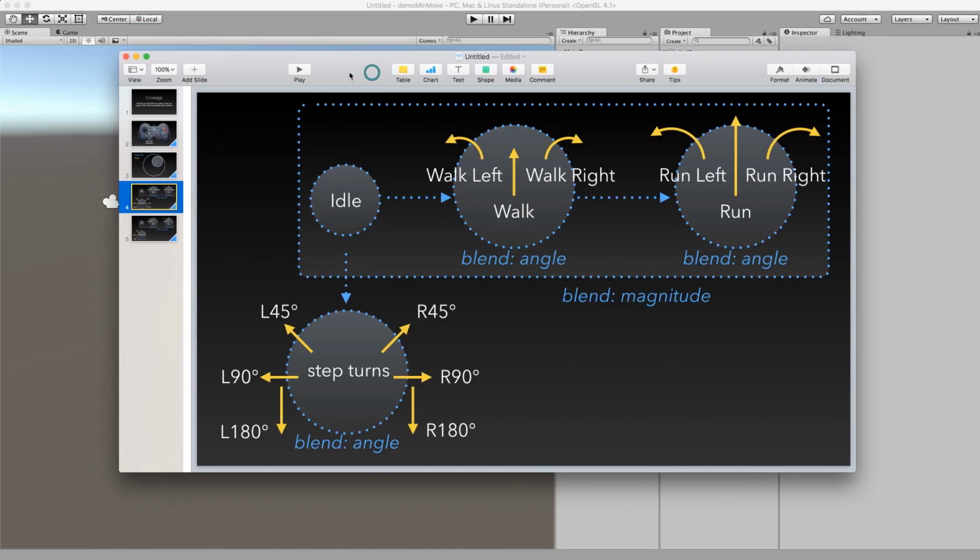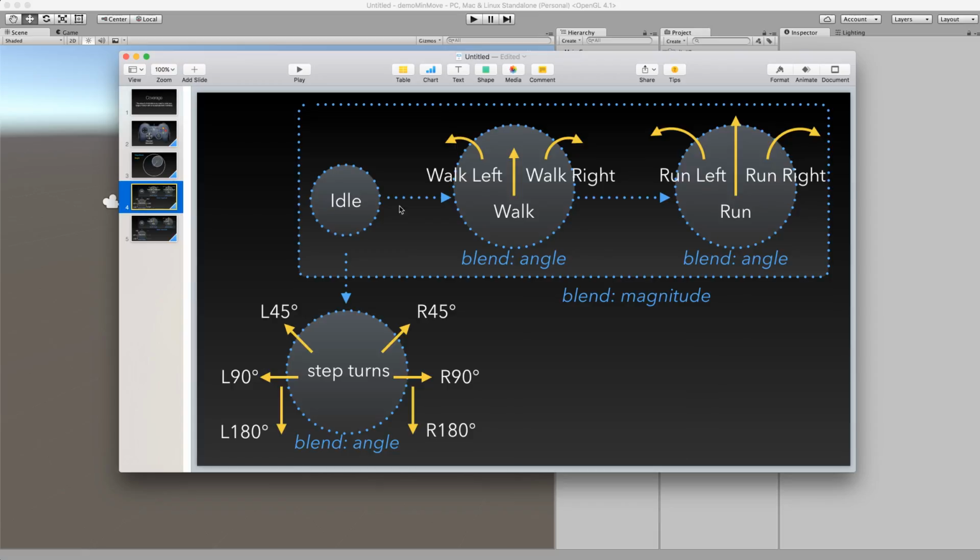And in this case, we're going to think about it like this. If we're not moving, our state is going to be idle. Now, with a little bit of deflection, we're going to blend magnitude here in the box. With a little bit of deflection and moving in this angle, in our case the up angle, moving up on the stick, we'll start our walk animation. And if we deflect the stick to the left or right, we're going to walk left and walk right. Now, the further that we push the stick, the greater the magnitude we get, we want to blend into a run animation. And we're going to run left and run right.